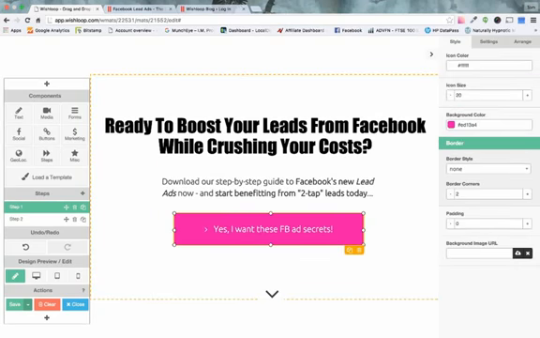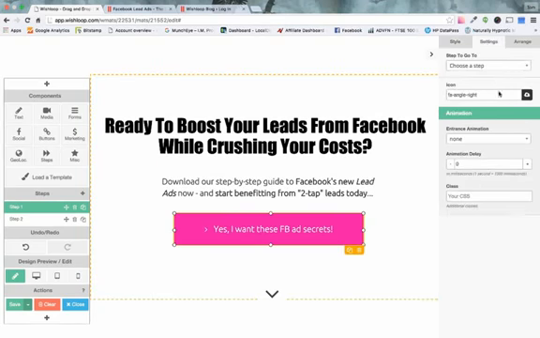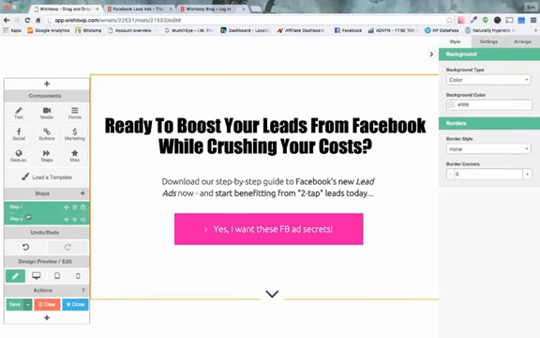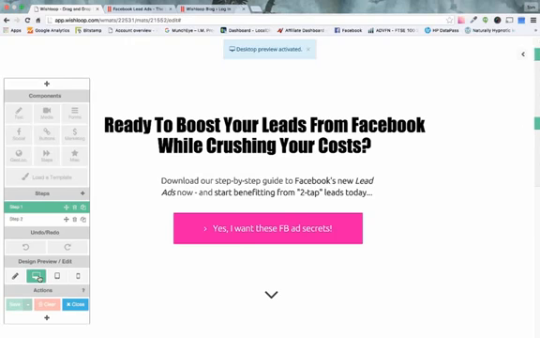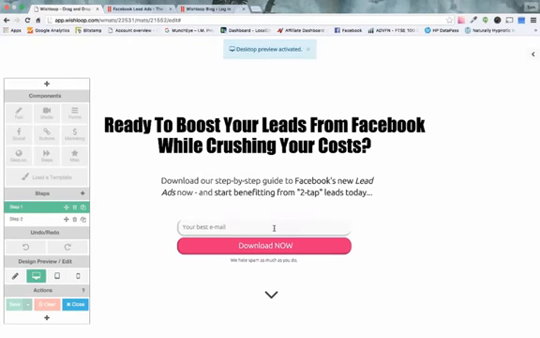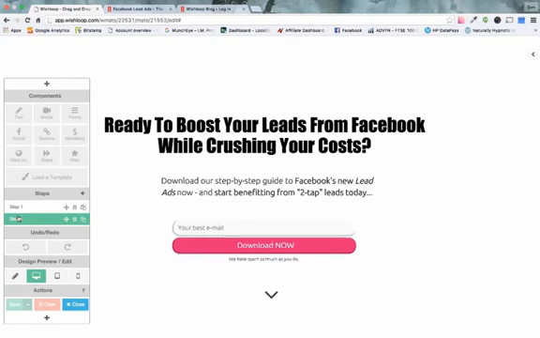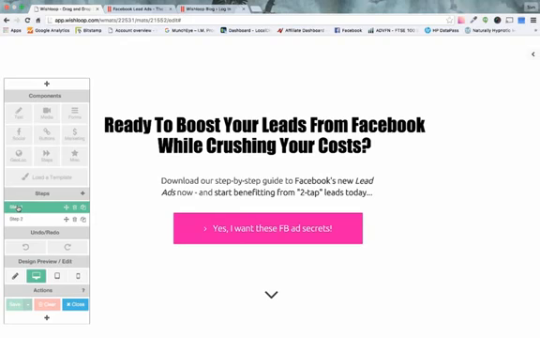And in the settings for this I'm going to make it so that it takes me to step 2 when you click on this. Let's preview the design. So I click on here, opens up step 2. Let's see if this can increase our conversions.